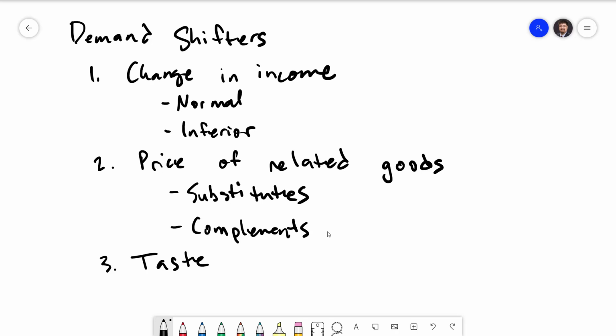But ultimately, taste determines whether or not a person wants to buy something, and this is something that can change over time. For example, the taste for cigarettes has decreased over the years as the health risks associated with smoking have become more known. What this has done is shift the demand curve for cigarettes to the left over the last few decades. Although this is sometimes something that can just happen on its own, firms can also have an influence on this by advertising. By advertising, they might be able to increase the taste for their own product or decrease the taste for their competitor's product, shifting those demand curves to the right and to the left.